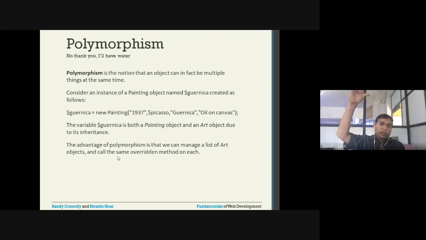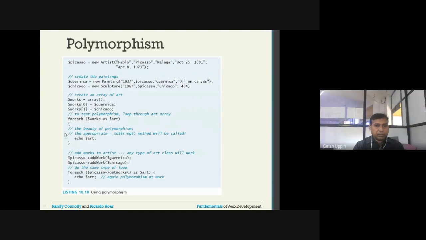In case of animal digestion, the mammal is the child, or the subclass, of the animal. The digest implementation is going to override whatever is in the animal. Similarly, for the bird, the digest method is going to override the parent digest method. So that is how we can achieve polymorphism.